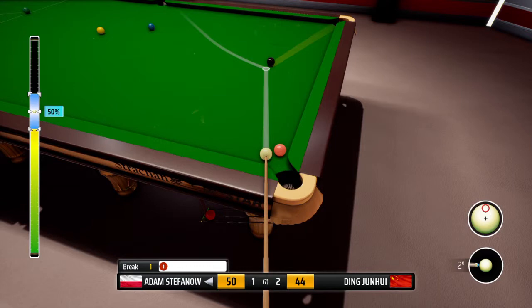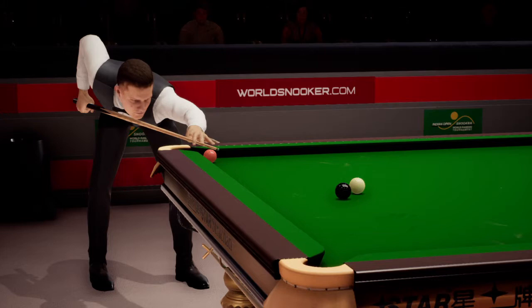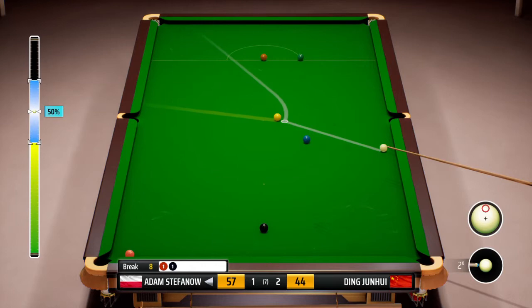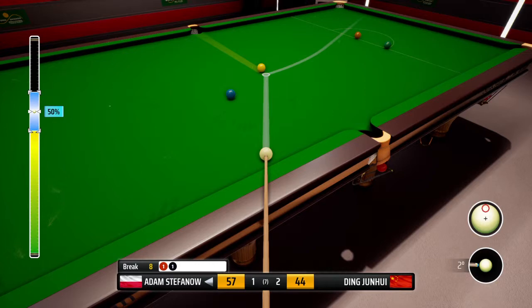Tough shot coming up. Nice black. That's a top shot. Wow. Standing potter. That's great cue ball control. Excellent position. We're back in the game. Eight. There's a good chance we're going to win this frame. Left middle pocket.